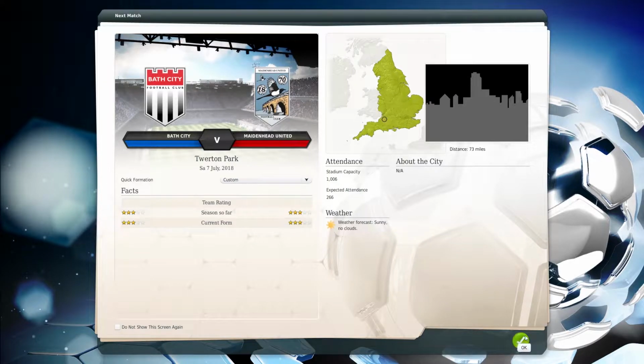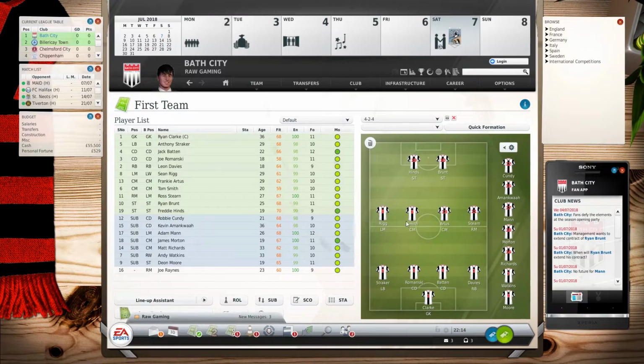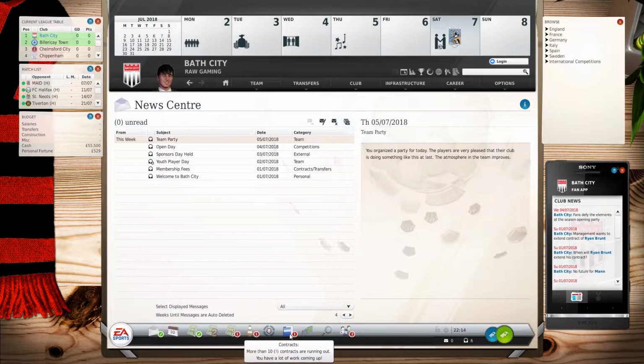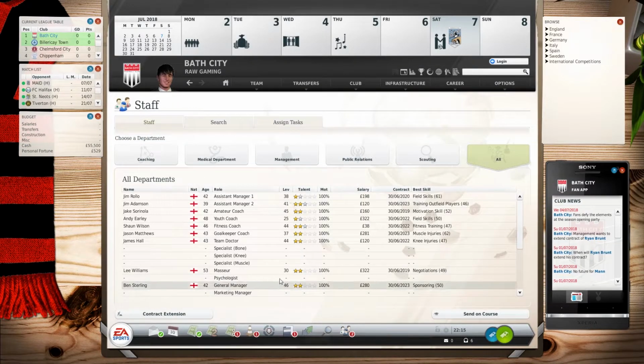So here is the next match that we are now at. Here, yeah, we are now reaching that. So let's go back out to the news center here. It's a sponsor day held, and they are all very optimistic about the season, which is good. Open day, and atmosphere in the team increases for the team party, which is good. And staff, let's see here. You should hire a marketing manager.